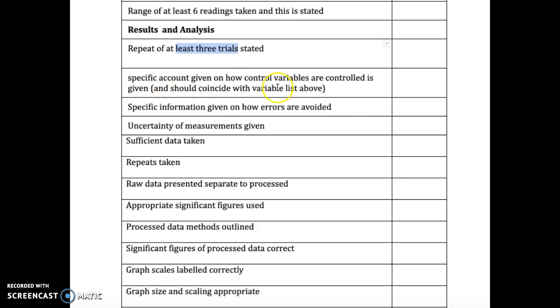You need to mention how you're avoiding errors. I would have a specific section for systematic and random errors. These are the following random errors I'm expecting. The wind's going to blow through the room and change the temperature of my guitar string. I'm going to close the windows, right? It doesn't matter how absurd, just let the examiner know that you understand what a systematic and a random error is and that you are taking consideration to try and avoid them. So have a section on errors and state your systematic and your random errors.